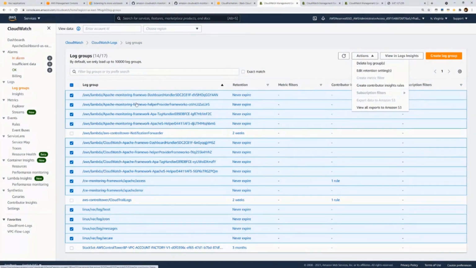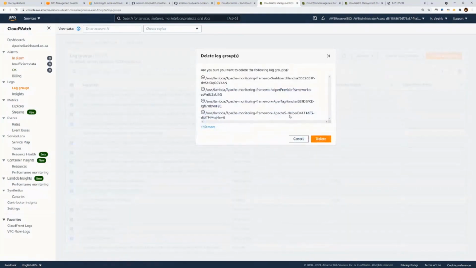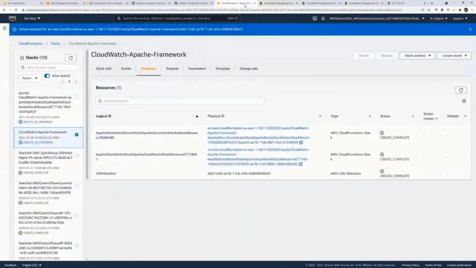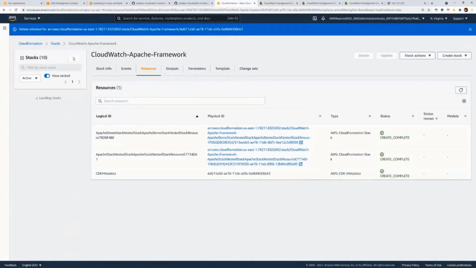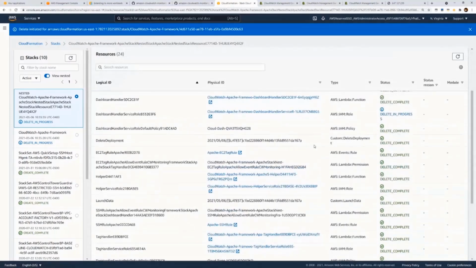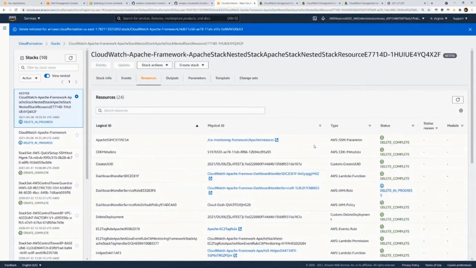I'll just double check that these are the log groups that I'd like to delete, and they are. And then if we go back to our CloudFormation stack, we can see our deletions are still in progress. But that concludes the cleanup steps for our lab.